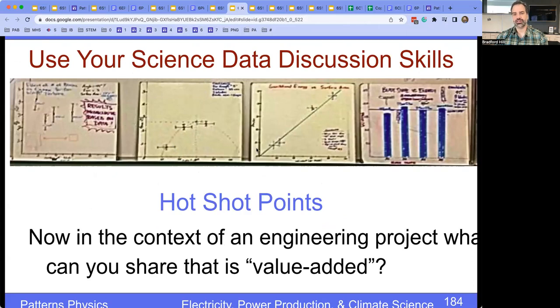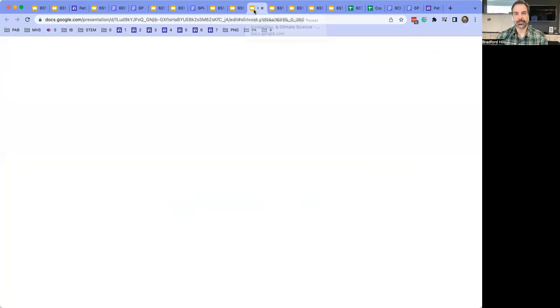Some students might look at angles, some might look at size of blade, number of blades. So they're going to talk science. How does the number of blades affect the power output? Then they go back to their home group after they've gotten all 4 graphs, and they got to make engineering decisions, data-informed engineering decisions in light of the performance, cost, and trade-offs.